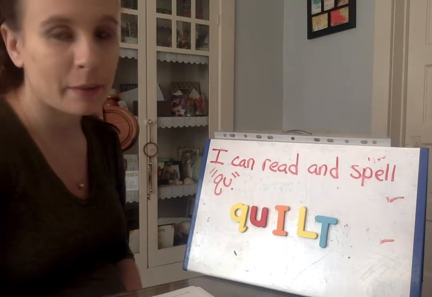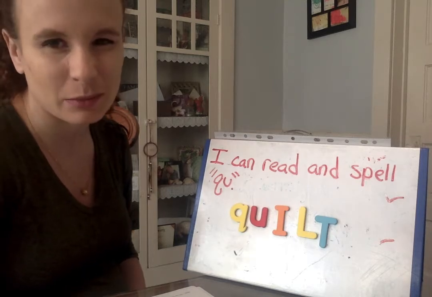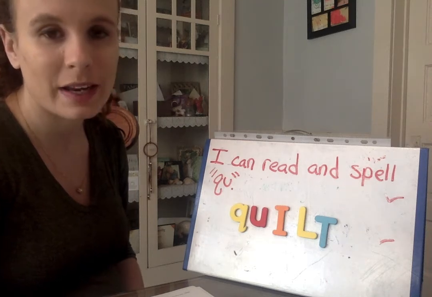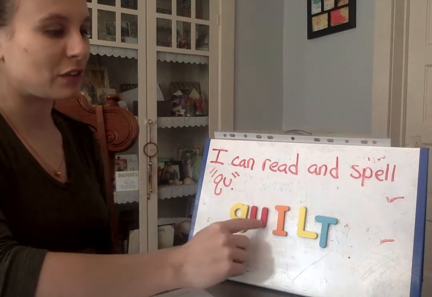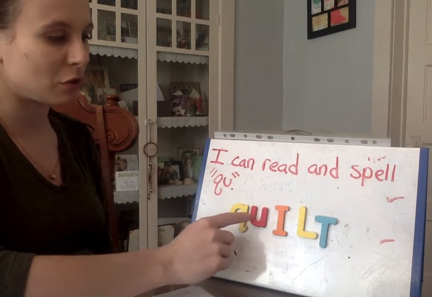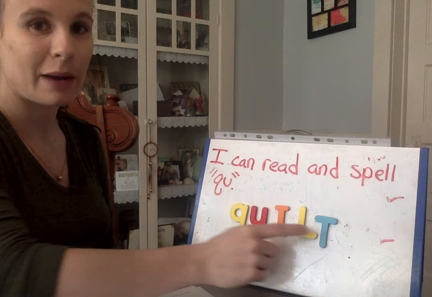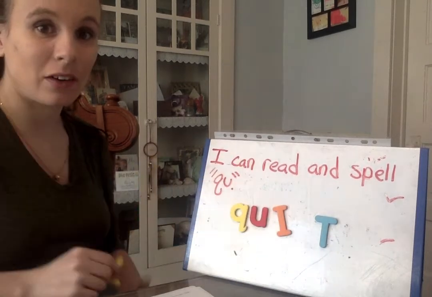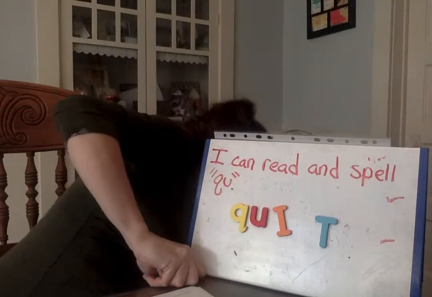Quint. Like remember how I said I was a quintuplet, but I was just kidding because I'm not really a quintuplet, but I do have 4 siblings. Quint. Quint. So we're going to have to switch one of these letters because this says quilt. I want quint. So I'm going to have to take out this L and put in a different letter. Do you know what letter it is?